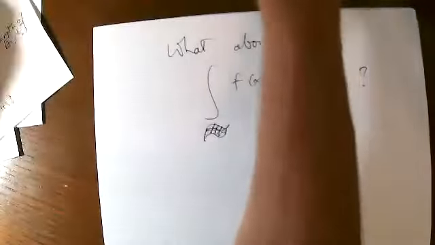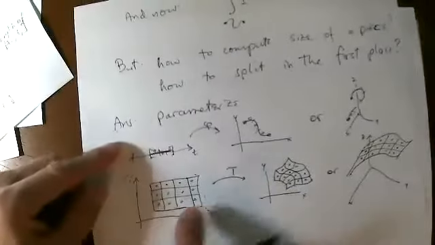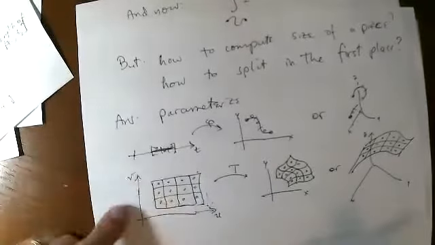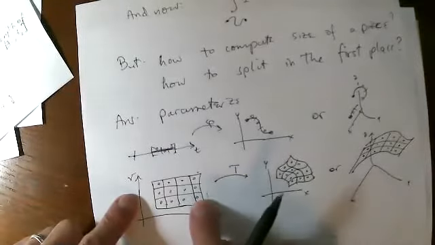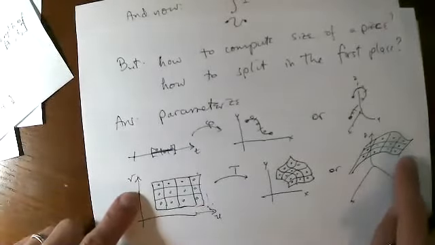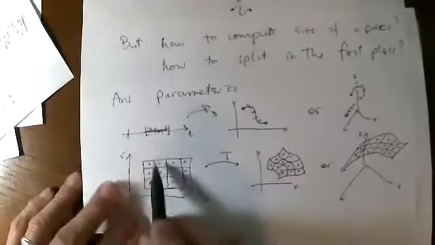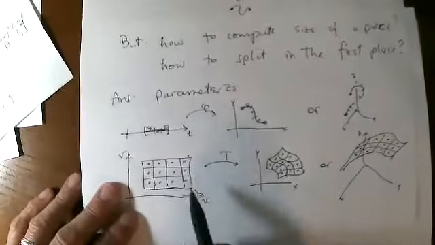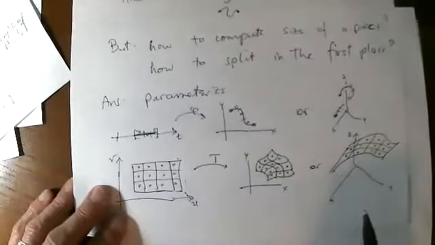And I said over here, the trick that I'm going to recommend is that you parameterize your wavy surface by finding some, preferably a nice simple region inside a two-dimensional space. Give me a parameterization that carries that chunk of the plane up to or over to this portion of three-dimensional space. Obviously, if you do that, it'll give you a way of partitioning the surface. You just partition this portion of your domain. And it gives you a way of selecting a point inside the little patches. You just choose a little point over here to evaluate.